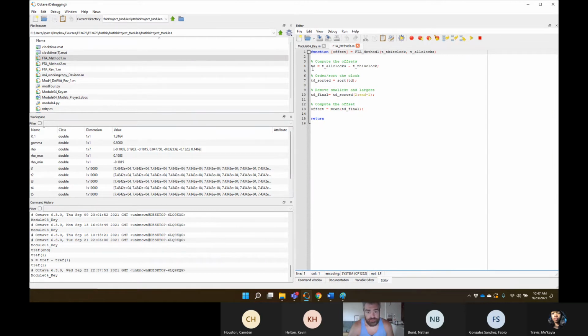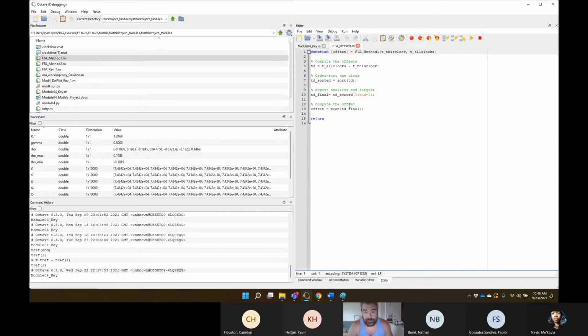Now we've got the sorted offsets. If we want to get rid of the smallest one and the biggest one, we can just take everything except the first element and everything except the last element in the sorted array. If you're thinking from a C++ perspective, you might think you need to walk the array and put it in a different array where you ignore those things. No, you can just pull out the elements directly. So now we've got just the offsets we want, and we want to take the average of that.